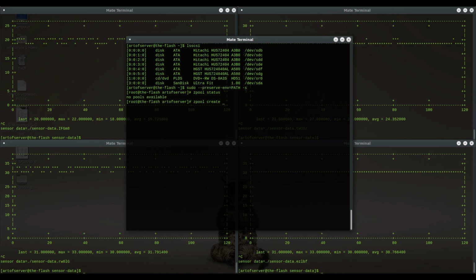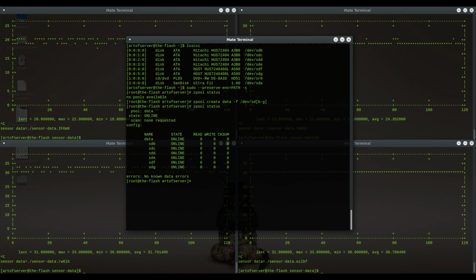Let's create data, and this will just be a stripe. So let me force it just in case there might be something there. So it's B, C, D, E, F, G, and so that should do it. Alright, let's look at zpool status, and our pool is now ready.